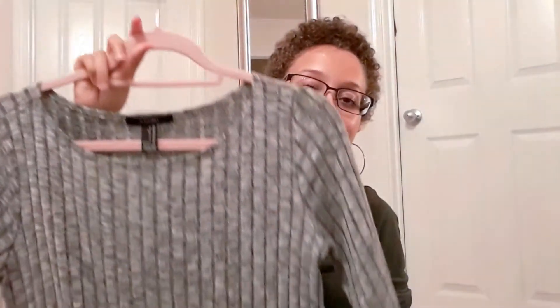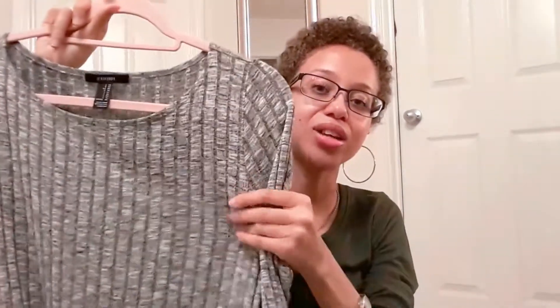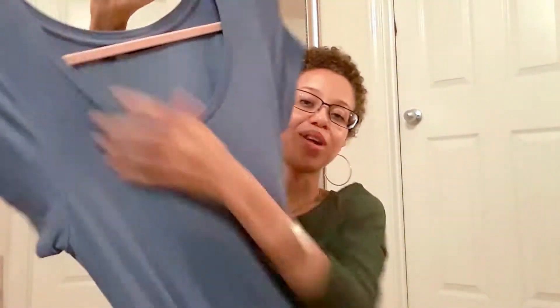The next thing from ThredUp is a dress — incredibly long, a maxi with three-quarter sleeves. It looks heathered and heavy but it's really thin. The brand is Forever 21, size large, and I like my stuff to fit pretty loose. I tied it at the bottom because there's a slit. It's a great basic.